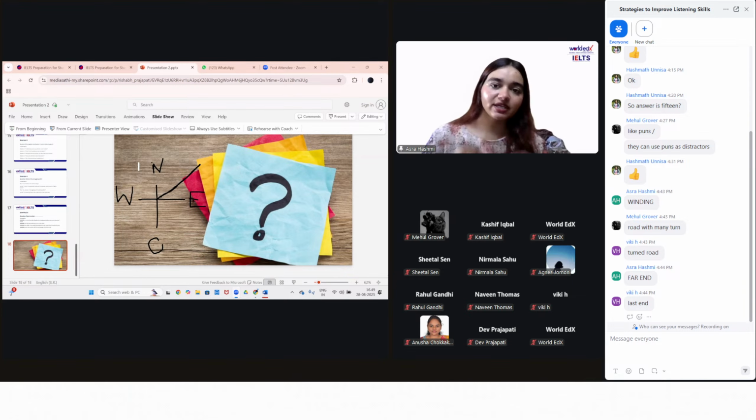Especially in the third part, as soon as you've marked the 10 answers, do not wait and check your answers, or sit there trying to find the answers you could not mark. Move to the next section before the audio begins playing. Read as many questions as you can, and then when they give you some time to read the questions again, you can read in continuation, and that's how you read all the questions of the last part. Otherwise, it's going to be very difficult for you to read everything. So this is something that you can do.